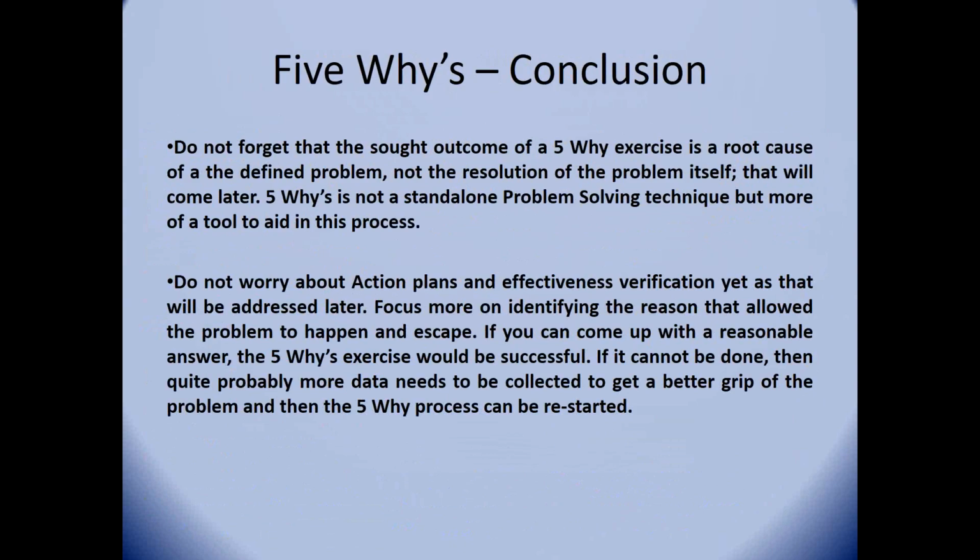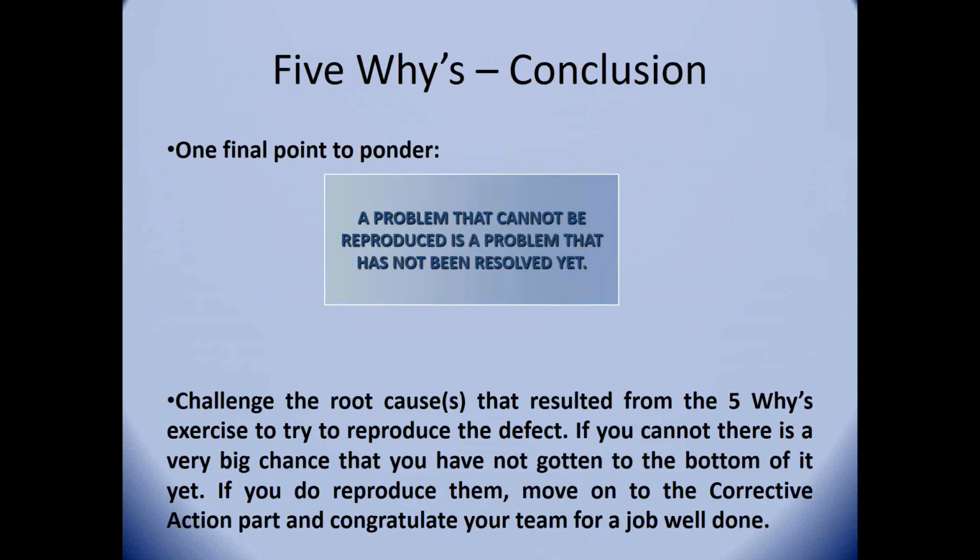If it cannot be done, then quite probably more data needs to be collected for a better grip of the problem, and the 5 Why process can then be restarted. And I've had this happen in RCAs. You get to a point where you're asking these questions and there's not enough data in your group. You haven't gone out and gathered enough data to be able to answer the next why. So you may have to go back and get some data and then restart your 5 Why.